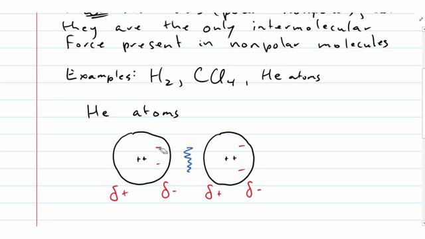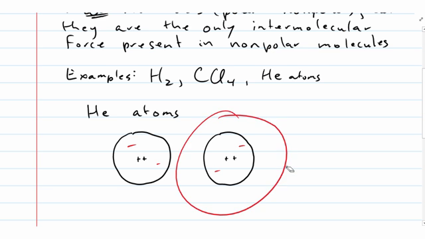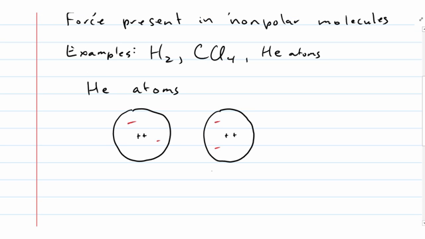But because these electrons are moving rapidly in here, at the very next instant in time, they could wind up having a more symmetrical distribution of electrons. It gets rid of the dipole, it disappears, and we're back to something like this, and there's no longer any attraction that's present. At the next instant in time, maybe this particular helium atom winds up with electrons that are distributed like this. If that's the case, the left-hand side of this helium atom acquires a partially negative charge. The right-hand side is partially positive.